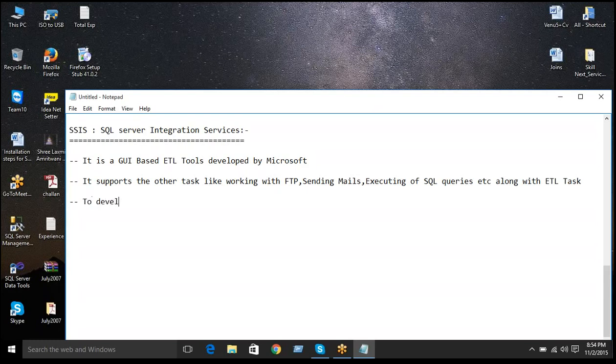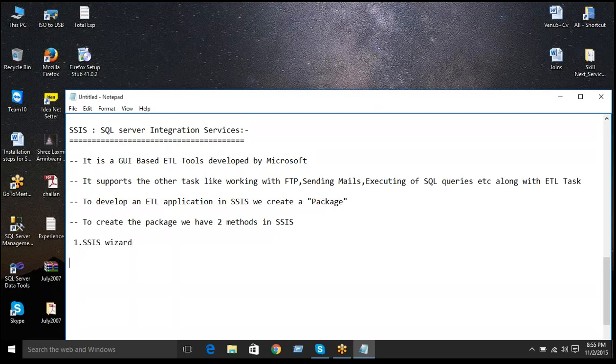To develop an ETL application in SSIS, we create a package. To create a package, we have two methods in SSIS. The first one is the SSIS wizard.